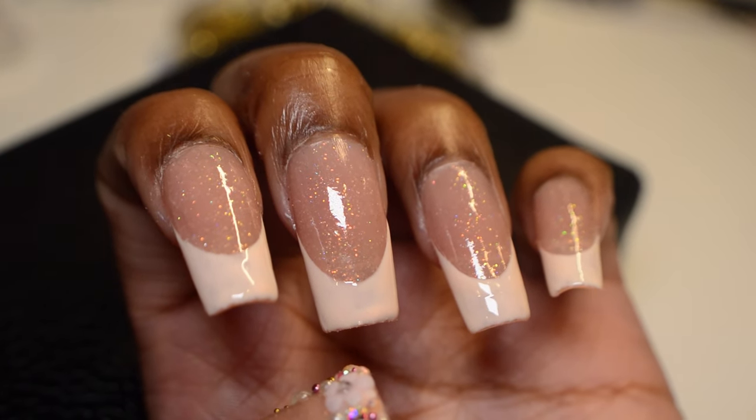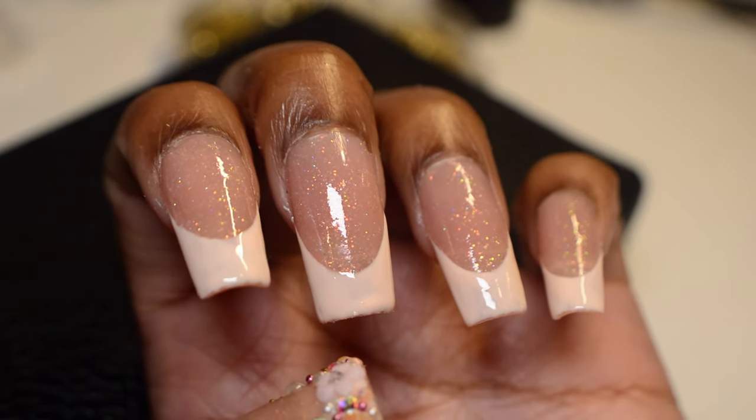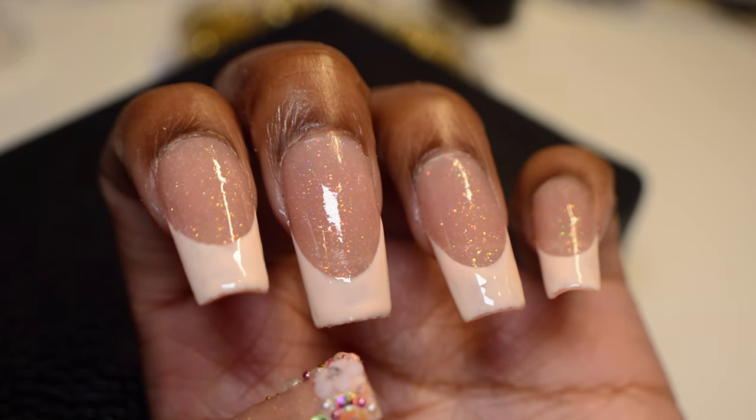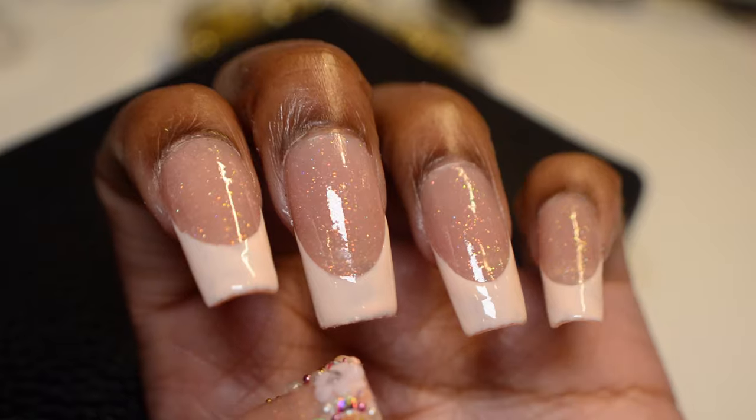I decided that I'm going to stop at this point because if I keep looking at it, I will spend all day going back and fixing these smile lines, and it's unnecessary. For this look, the smile lines are going to be covered up with rhinestones.